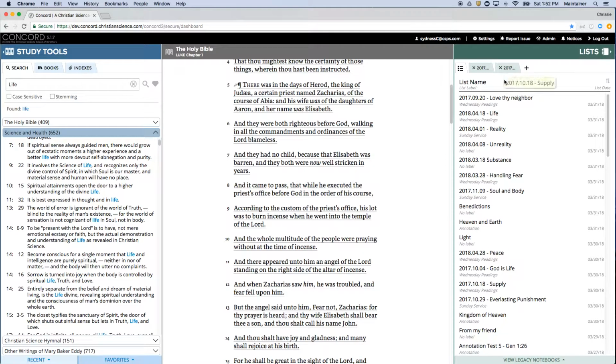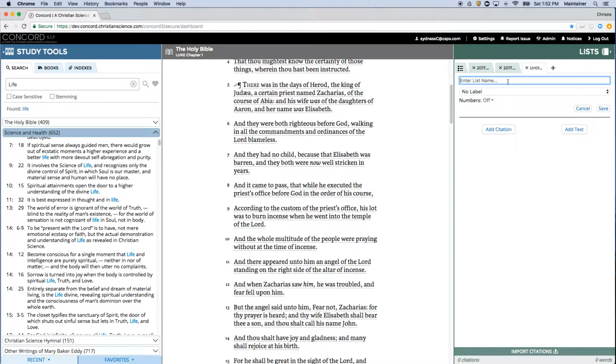So as a reader, it might be helpful to have labels such as Sunday services or Wednesday meetings or anything like that. So when you're creating a new list, you can just type in your list name in however format you want. This is just a suggestion. There's no right way to do this. These are just some tips that might be helpful.